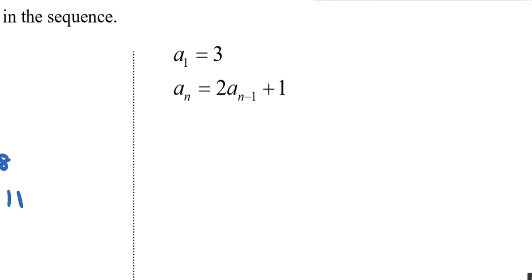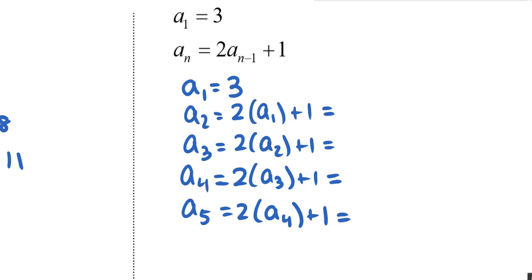See if you can list out the first 5 terms using this recursive sequence. All right, let's take a closer look at this second recursive sequence. So we know the first term is 3, that was given. I'm going to write that again below. And what this formula is saying right here is we're going to take 2 times the previous term and we're going to add 1 to it. Meaning to find the second term, we're going to take 2 times the first term and add 1 to it. So the first term is 3, so I'm going to say 2 times 3 plus 1, or 7.